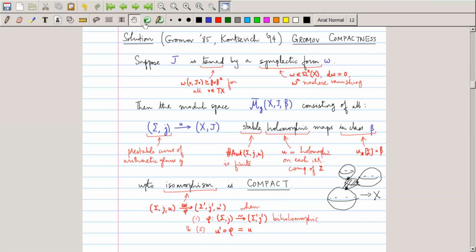Sorry, I don't see where the taming form figures in the statement. Oh, so the statement, yeah. That's actually very interesting, because it's just that if there exists a taming form, then we have compactness. I've not yet shown you how exactly omega gives us compactness, but the statement itself is just about a moduli space which depends a priori only on J. If X was compact, there is always a taming form, right? Isn't that true?